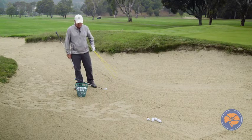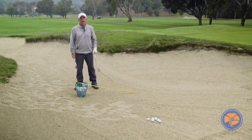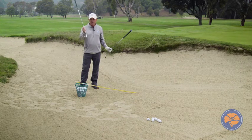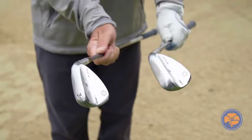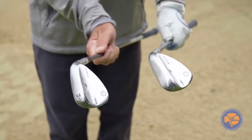So first off, I want to share with you the reasons why a lot of players in general will have two different types of wedges. In this case, I have a 58-degree wedge in this hand. This wedge here has about 8 degrees of bounce, and this is a 54-degree that has 14 degrees of bounce.